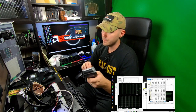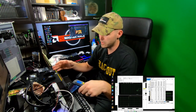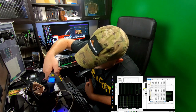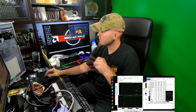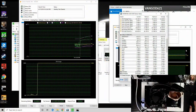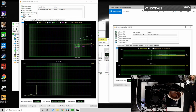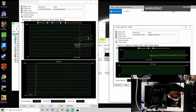And you gotta remember, I'm running open air right now, so this is ideal airflow. Like 46°C on the V-Regs. It's not hot to the touch by any means. Let's go back to the screen. We were getting 50 earlier, and now we're at 64, so that's a 14°C delta.